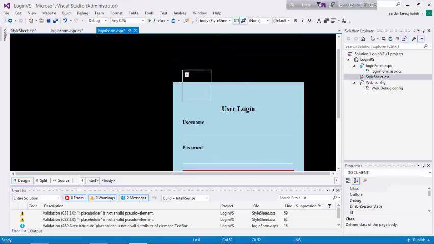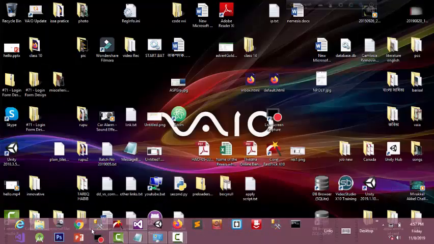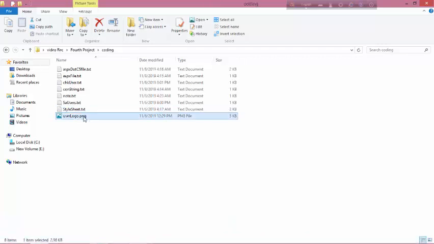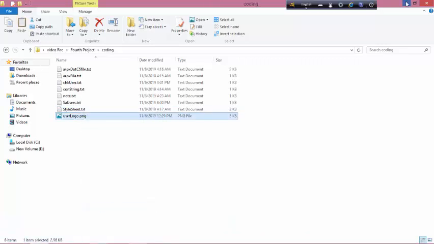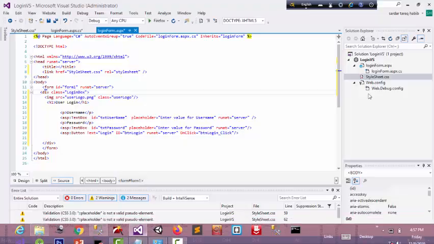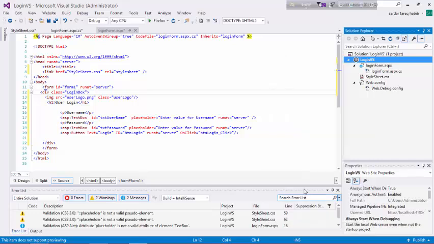We will use a user PNG image here. What we will do, this user logo PNG file, just copy it, go here, right mouse click, then open folder in File Explorer, click it.